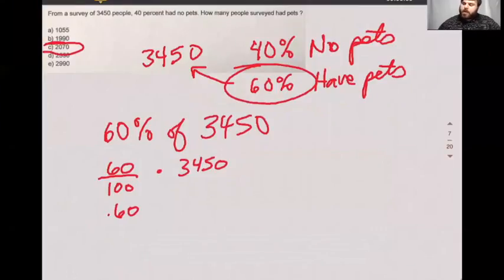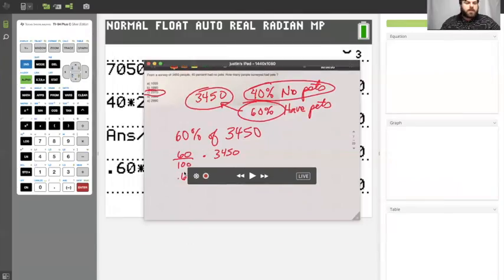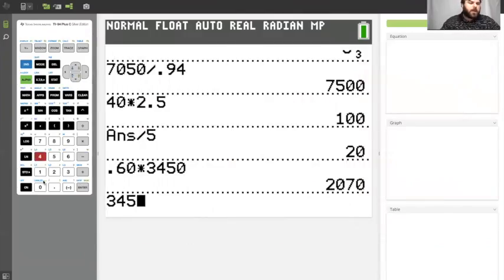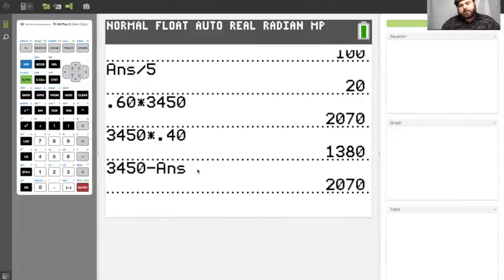Now let's say you were working this problem and you noticed that you wanted to find the number of pets. Well, you just do 40% of 3450. Okay, so what if you had done that? What if you found 3450 times 40%? Right, that's 40% as a decimal. You'd have got 1380. You just got to make sure that you subtract 1380 from 3450. Now remember, when I'm using my calculator here, if I want to input that number that I just had as an answer, I can use second minus sign, that ANS is answer. So when I do that, that ANS is 1380. I get my 2070. So either way it works.